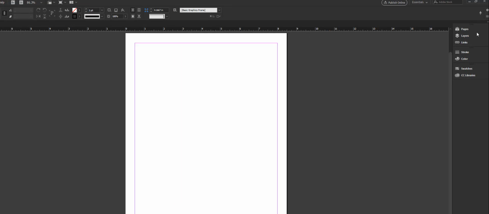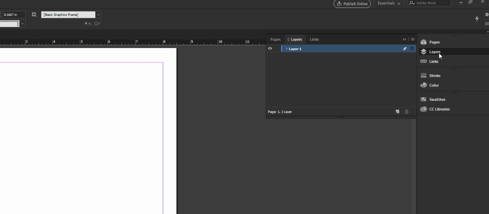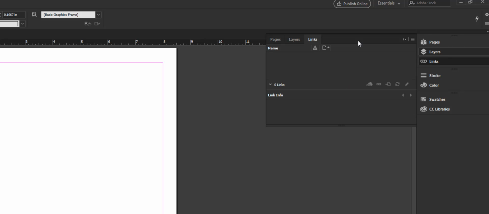And let's look at this interface here. On the right hand side, we have our layers and our swatches and our strokes, all related to the things that we put on our canvas. If I select my layers, you'll see right now there's nothing in my layer, and I have this layer name. In my pages I have this one page, and a master page up here, and that's all there is.